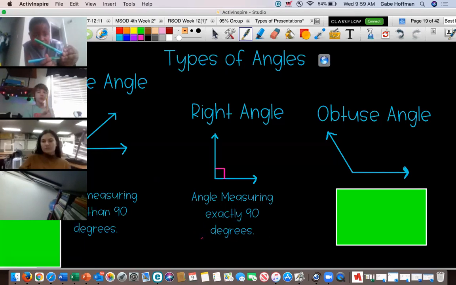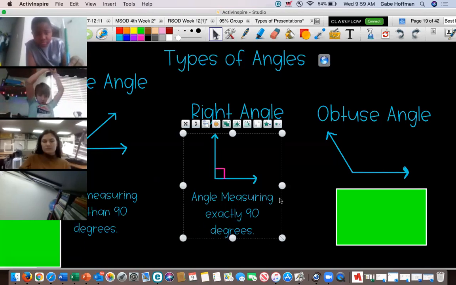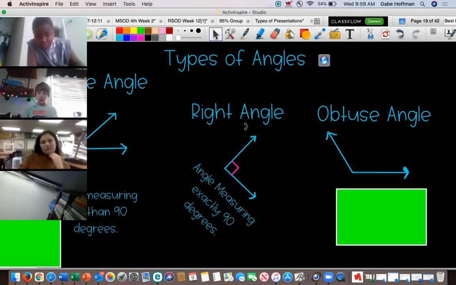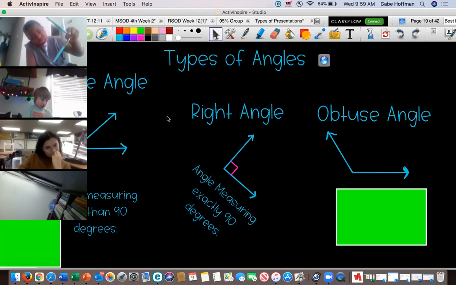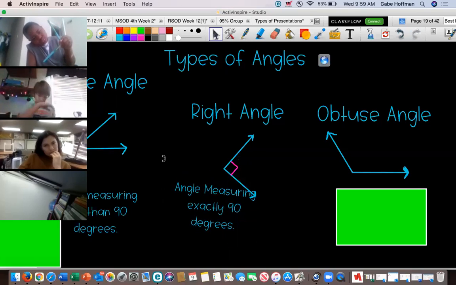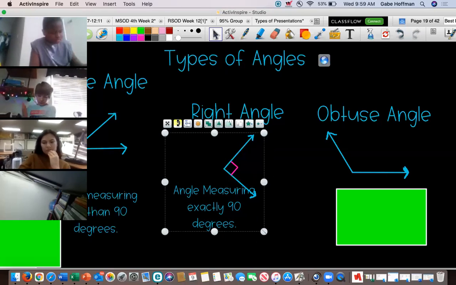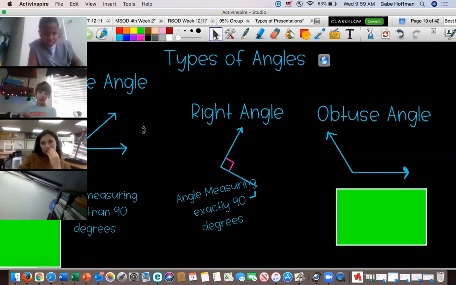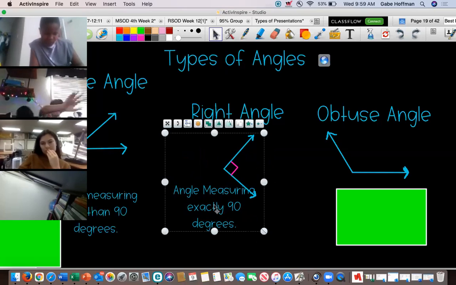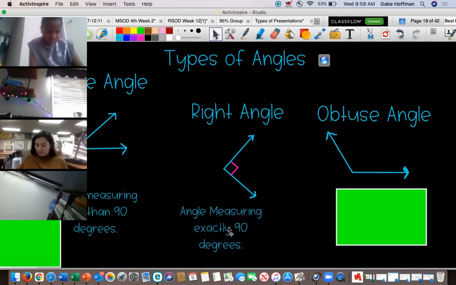All right. So the other thing that's important to note is it might be kind of tricky if it's rotated. So if you look at a right angle, it might look like this, right? And that doesn't make that perfect L shape straight up and down. But it still is 90 degrees and it still has that little square in it. So even if you rotate it all the way around, it doesn't matter. The degrees don't change. The only thing changing is the actual rotation of the angle. So that's a way of looking at it.